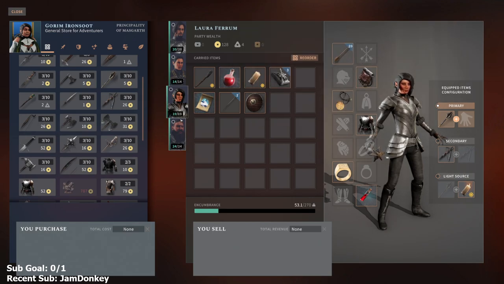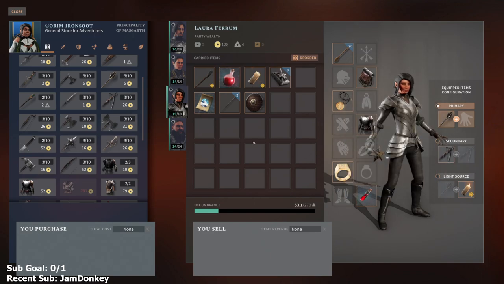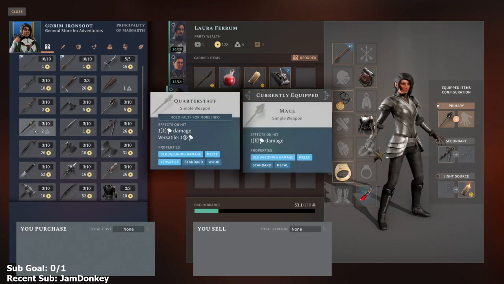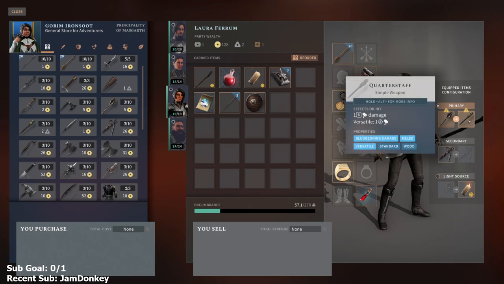She does have crossbow bolts. Does she have a crossbow? She does. Oh, she already has one. How about I give her a quarter staff? Only costs 2 silver pieces. Oh, silver? I assume we're okay with that then.